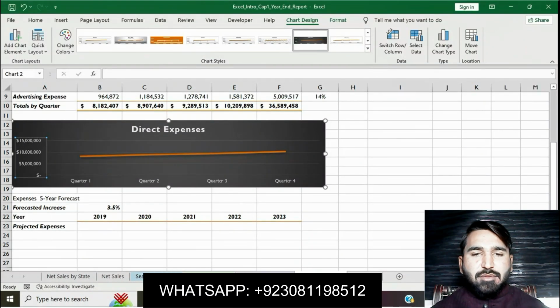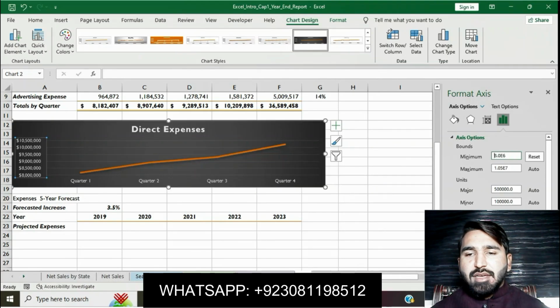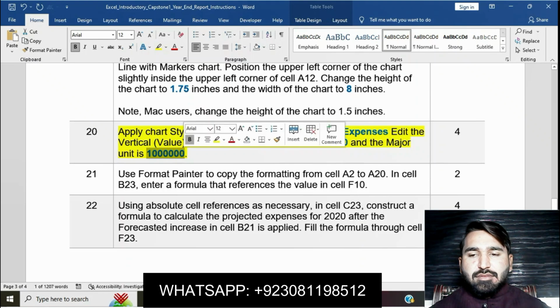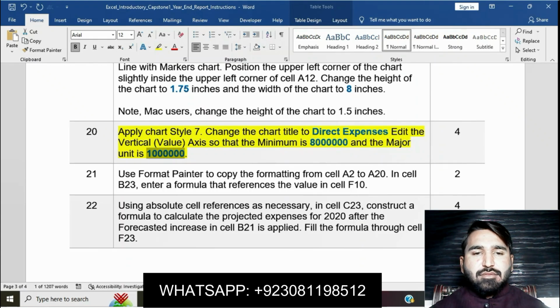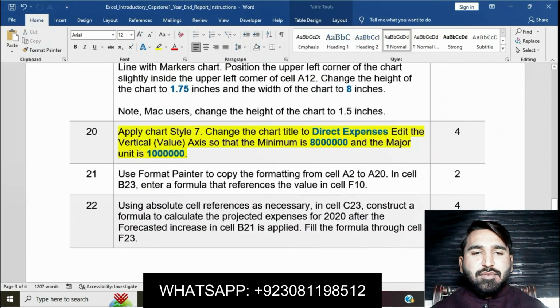Right click on this and choose Format Axis, then set the minimum to 800,000 and the major unit to 100,000. Then press OK, and it will be added here. Then I have done 20 questions.